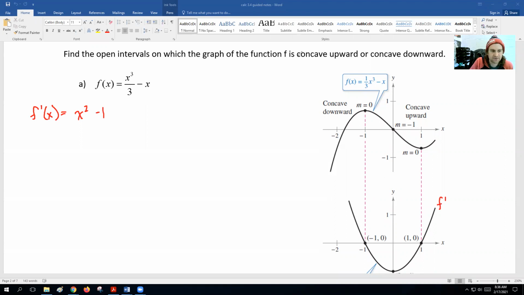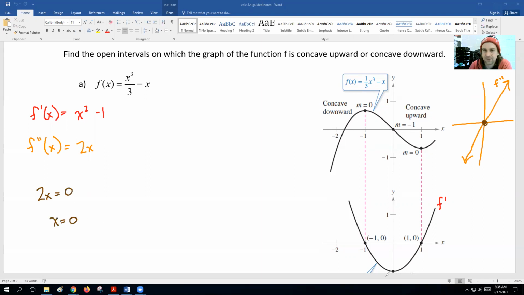And then if we take the derivative of that, the second derivative, x squared becomes 2x, and then minus 1 goes away. So the second derivative, maybe I can graph that over here, would just be like so. There is the second derivative. In the first derivative test, we found those critical points by taking the first derivative and figuring out where it crosses the x-axis. The same thing here. If we want to find the critical numbers of the second derivative, we need to set it equal to 0. So let's take the second derivative, set it equal to 0, and that's when x equals 0, which we have already noted there.